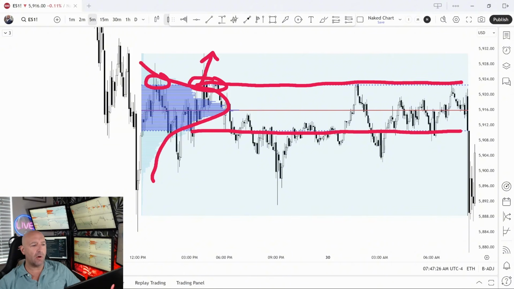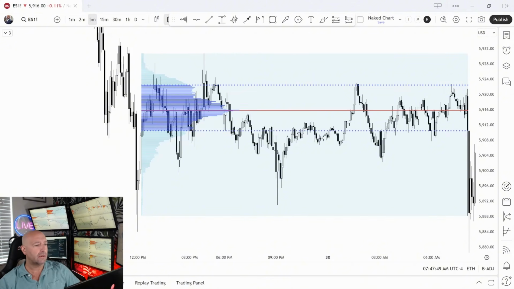If we can't break and hold at a value area high, we can expect to go to the point of control. The point of control is the highest volume level of price trading. This is where most of the volume has traded so far. If we can't get by the point of control, we can expect to go back to value, to the recent side of value. If we can get by the point of control, we could expect to go to the opposite side of value. If we can't get by the value area low, we can expect to go to the point of control. If we can get by the point of control, we could expect to go to the upper side of value.